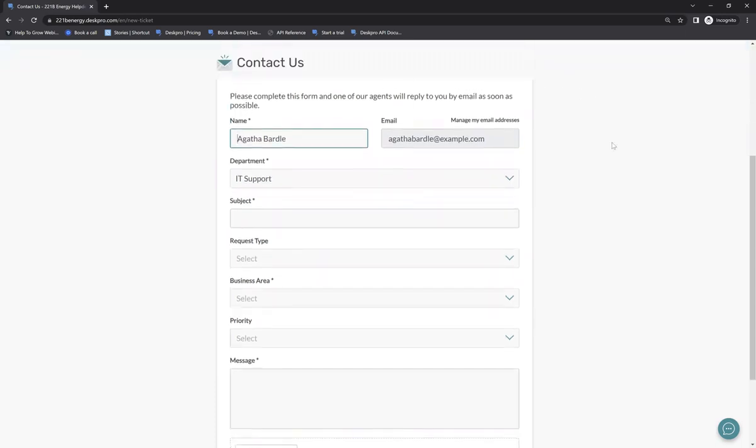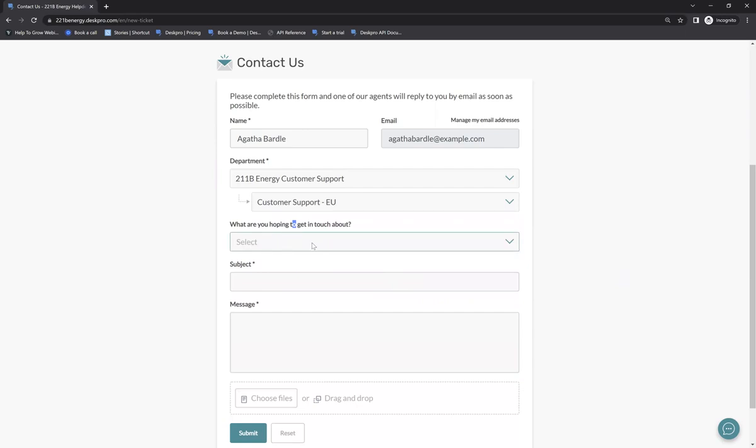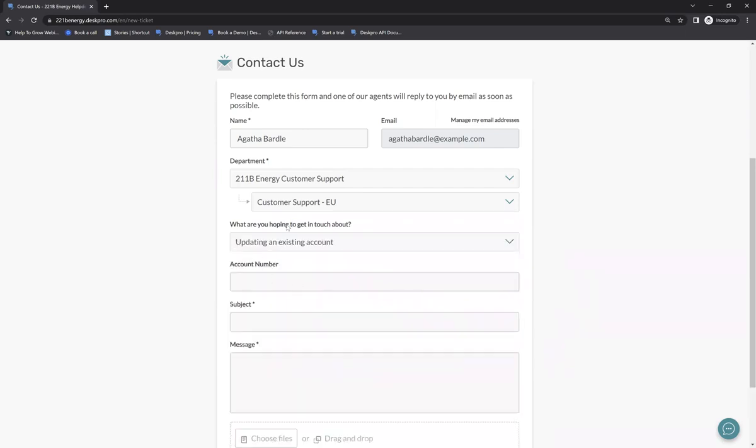And the idea of the form compared to email is that you can ask questions that you'll need to know the answer to in order to move that request forward. So instead of getting an email through that just says, I need help, someone's able to say, okay, well, I need help. Let's go through it on this form, actually. So I need help with customer support. Very specifically, I want to get in touch about updating my existing account, and this is my account number.